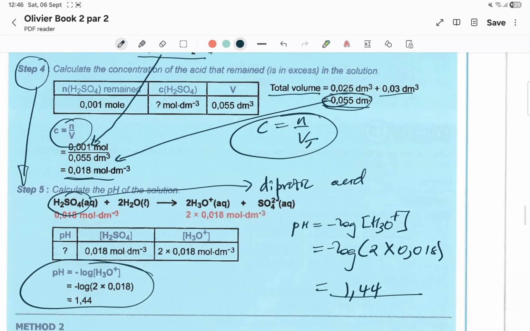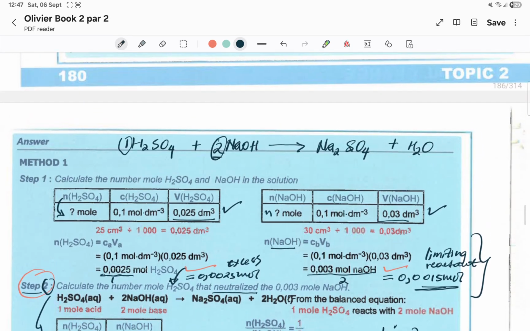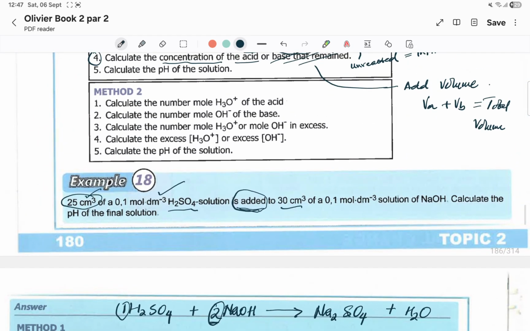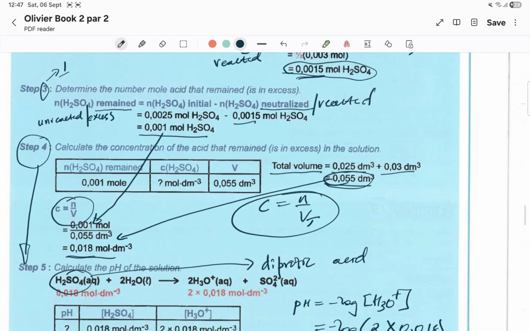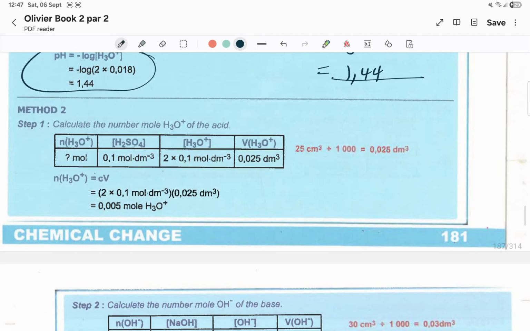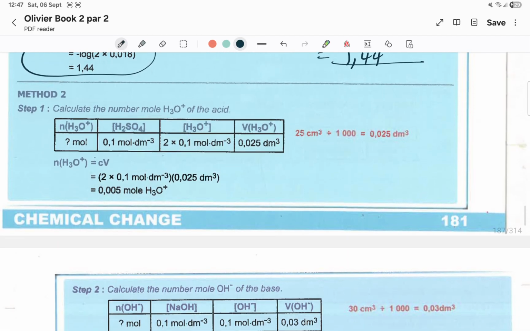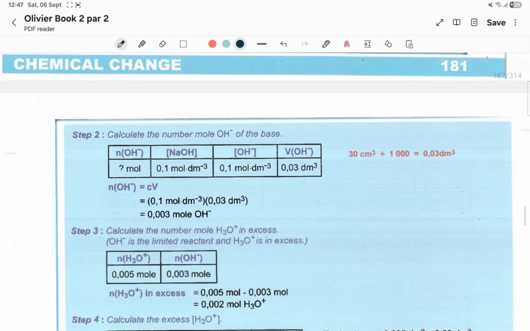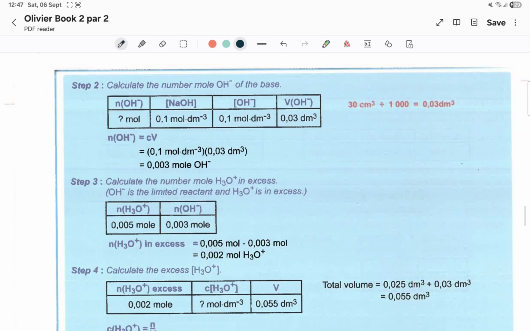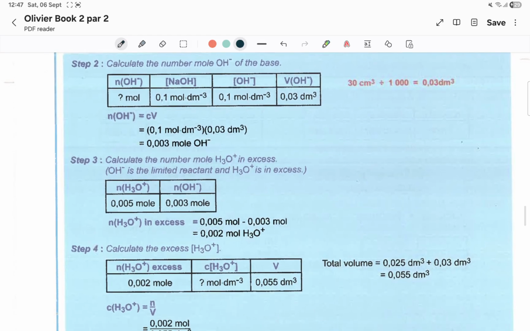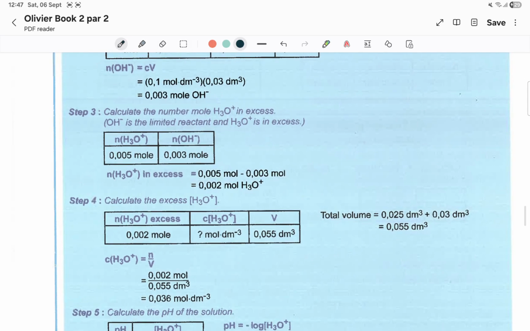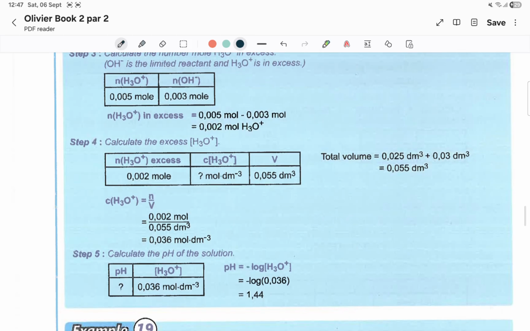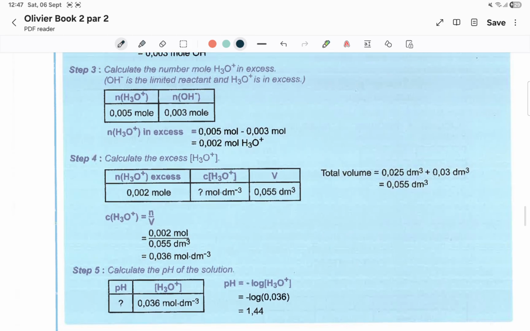Thank you very much. So we can just go up, then we start it there. There's also method 2 there. If you're interested in method 2, I'll show you in this video. Let me go down and down and down. That will be 1.44. You can also try it by using method 2. Thank you very much.